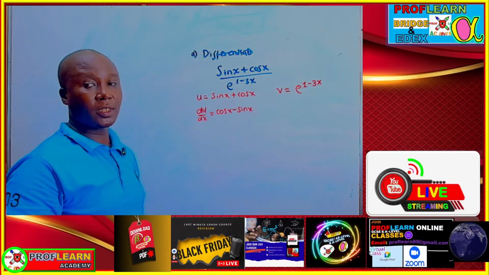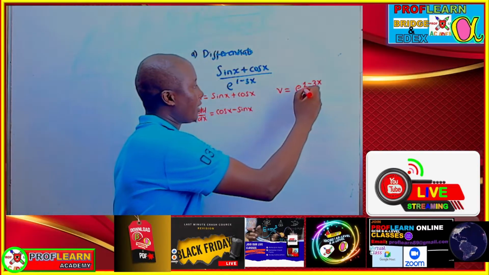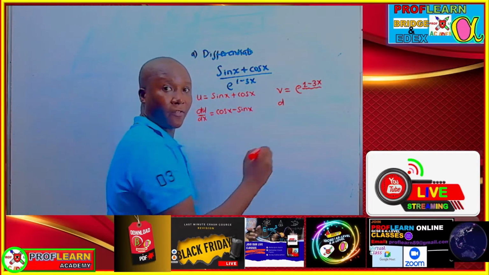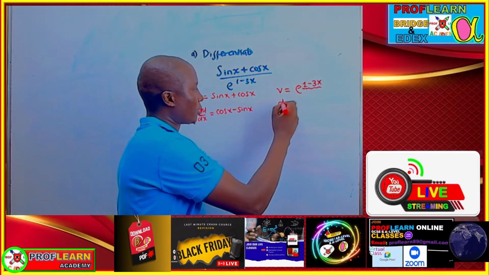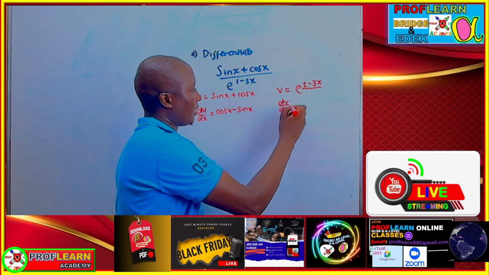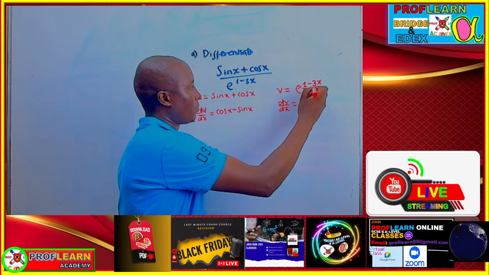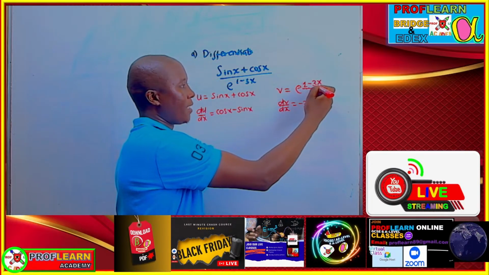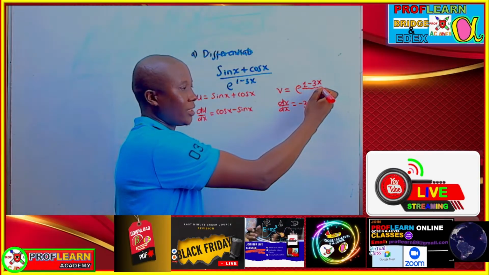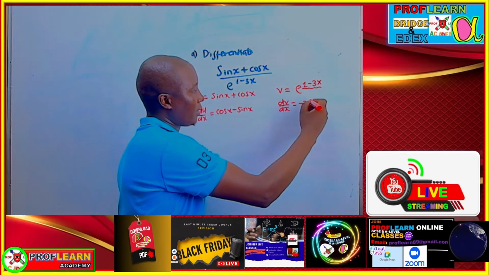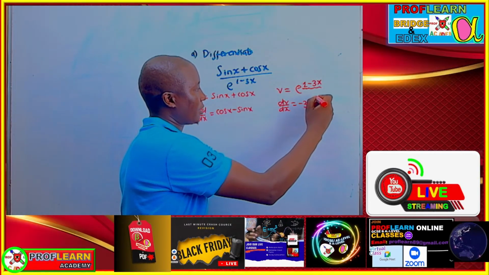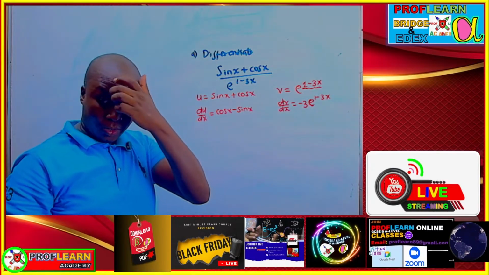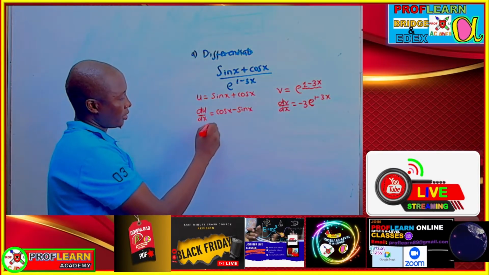If you differentiate an exponential, you usually differentiate the power, then you multiply it in front of the function. So dv dx is going to be differentiating the power. We are going to get negative 3, because if you differentiate 1, it will be 0. Differentiating negative 3x becomes negative 3. Then we shall have e to the power 1 minus 3x the way it was. At this point, we can apply the quotient rule.